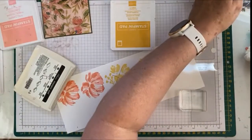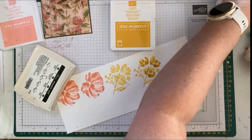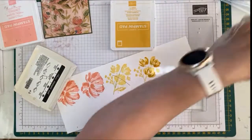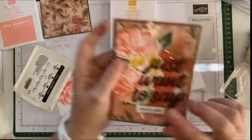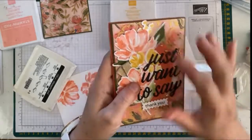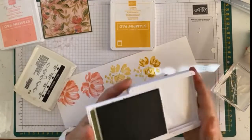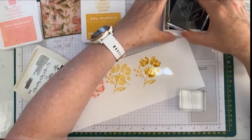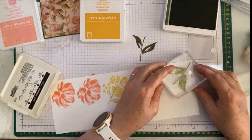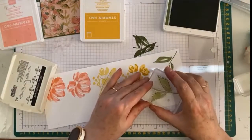Now we'll just do a couple of leaves. Now I'm going to do these in Mossy Meadow as well. I did actually full strength on the original card, and I decided I did full strength and stamped off. So there's the full strength ones here, and here's the stamped off ones down here. I actually like them a little bit less bold, so I'm going to stamp them off. And I'm going to do 2 of the leaves. And we've got our Mossy Meadow. Stamp it off once, and then on there. Stamp it off once, and then on there.